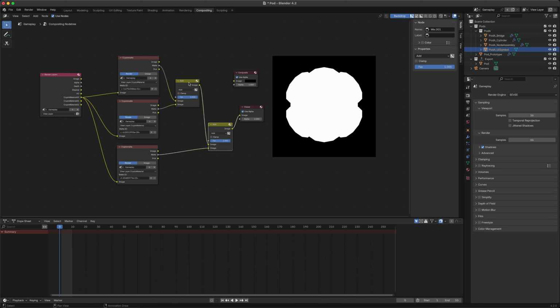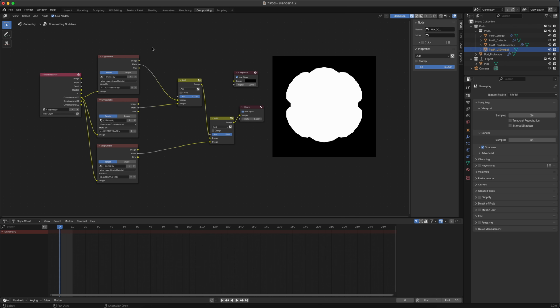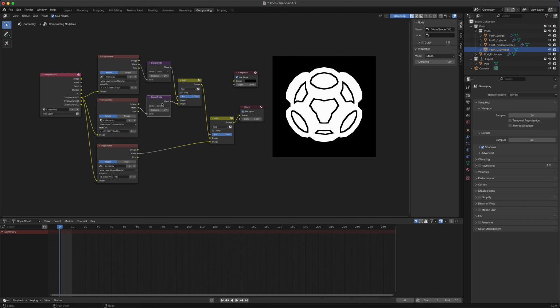So now it looks like we are back to where we started, but not really, because we can work with them one by one. So by using the erode node, we can now shrink how much we see of one material, which is what we were looking for. So by adjusting this value, we can define how much air we want to have between each part or each material. So we can just duplicate this one here. And there we go.